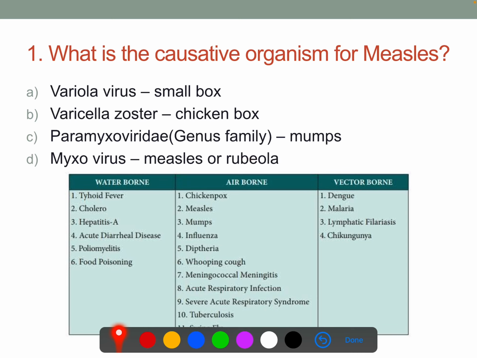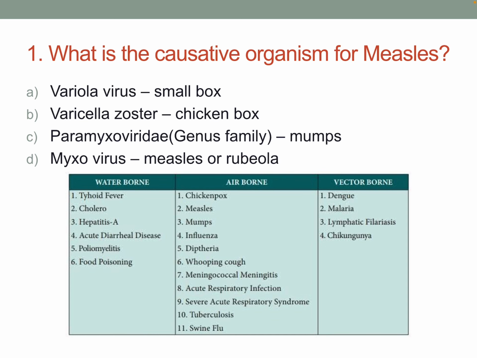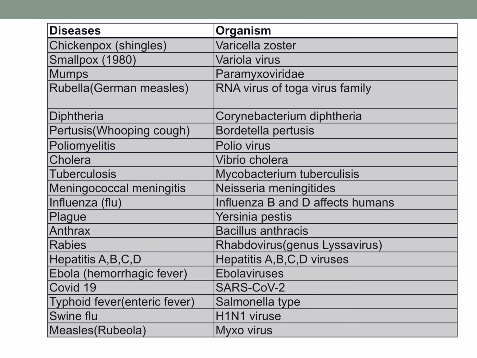Generally, communicable disease can be classified as waterborne, airborne, vector-borne. This is for information. So please try to understand what are the types of diseases in communicable diseases. Sometimes the question will be whether chikungunya is vector-borne, airborne, or waterborne. Please take a screenshot and remember during the exam. This is very important.